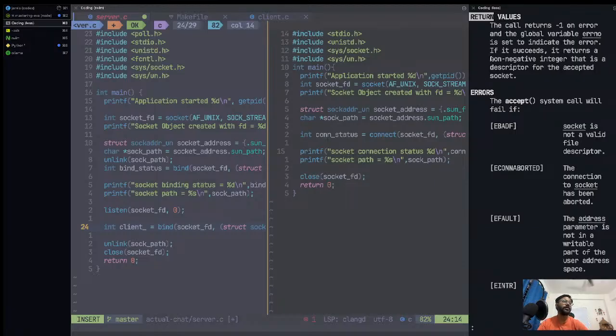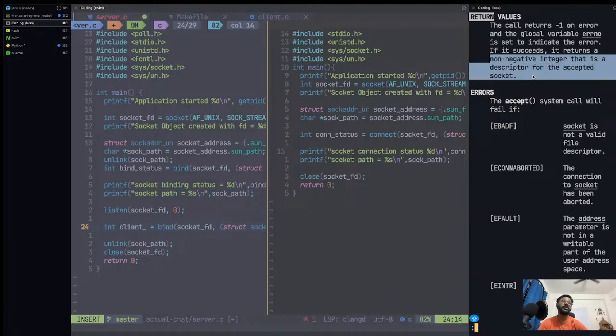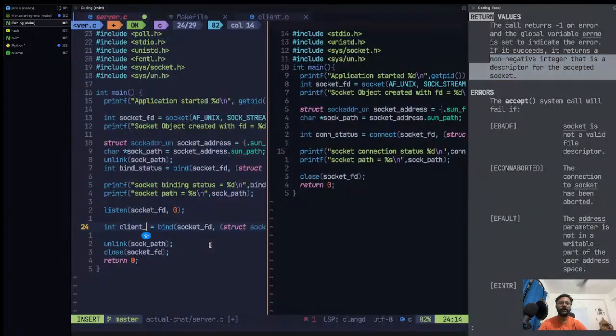It returns the non-negative integer that is the descriptor for the accepted socket. So the client fd, I believe, right?